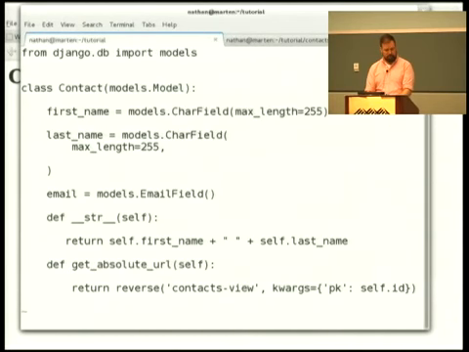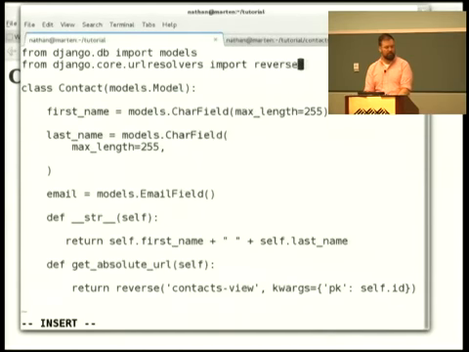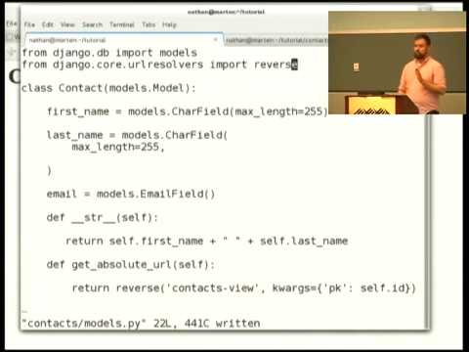And I need to import reverse, don't I? Can you explain once more what reverse does? Sure. So resolvers, import reverse. If you think about urls.py as being a way to take the path of a URL and resolve it to some Django code or some Python code, reverse does the reverse. So it takes the name of some Django code, or this label you've given it in the URLs file, and figures out what URL path you would need to go to get there.